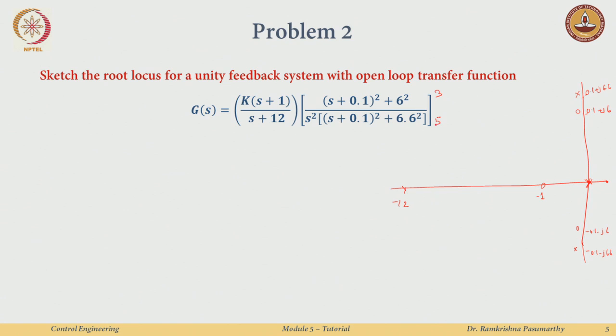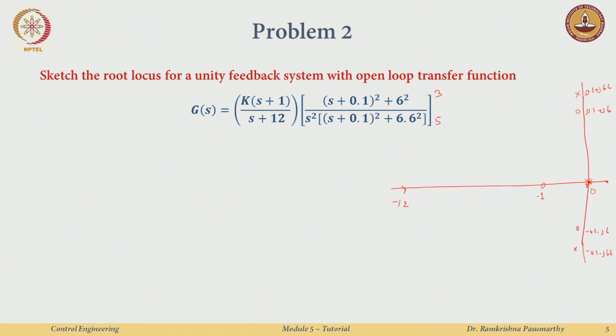So, the root locus will have 5 branches, 3 branches will go to these zeros, 1 here, 1 here and 1 here, and then there would be 2 of them going to infinity. We will find out how they would go to infinity. The first question we would like to ask is, which part of the real line lies on the root locus. So, I look at the region between 0 and minus 1. I do not really look at these guys because they do not change the even or odd numbers. If it is even before them, it will be even after them, and so on. So, I do not really need to count this. I start from the origin here between 0 and minus 1, I just see 2 guys to the right.